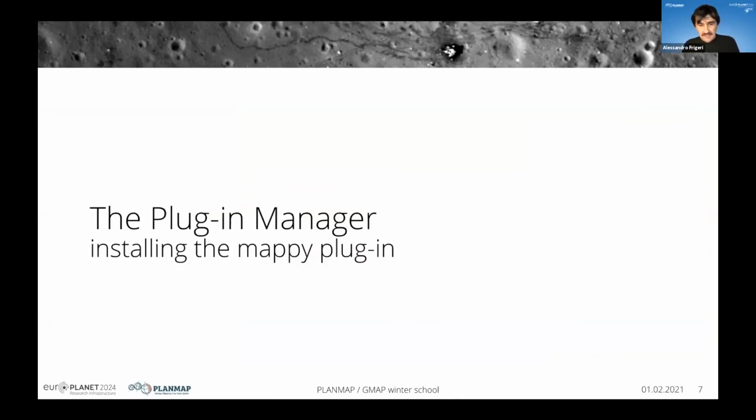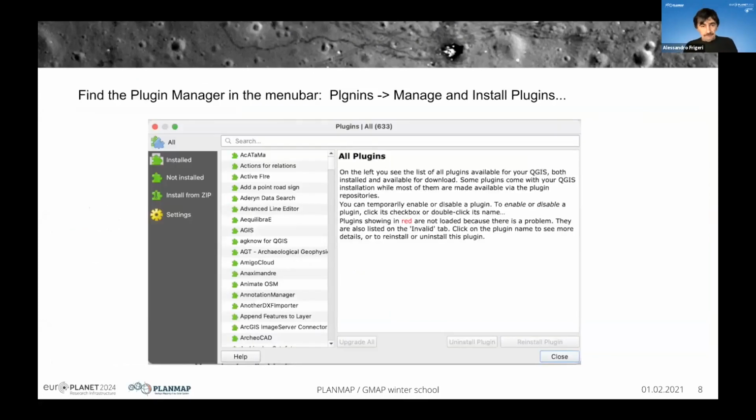So in this case, installing Mappy. Mappy is a QGIS plugin. Plugins, once again, extend the functionalities of QGIS. You will find the plugin manager in QGIS under Plugins, Manage and Install Plugins.